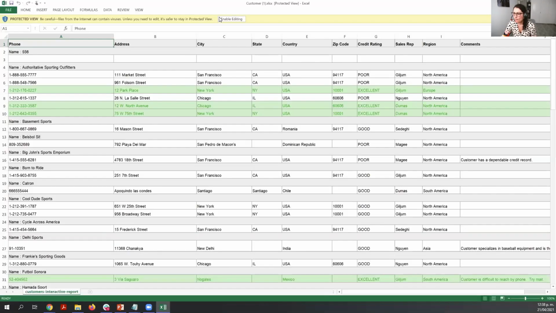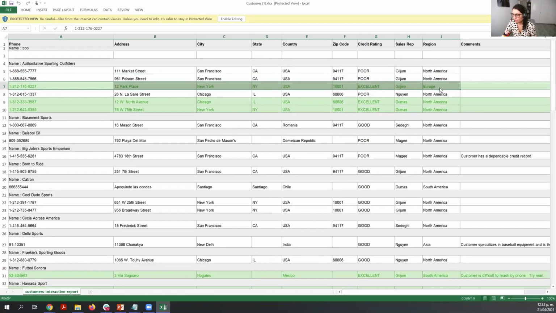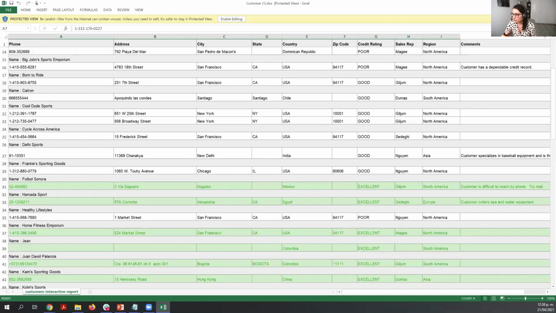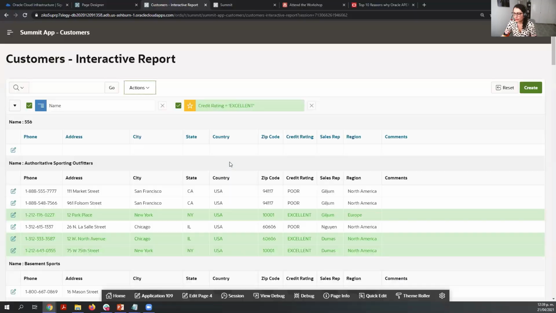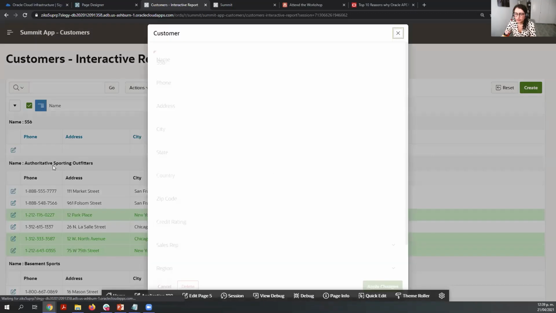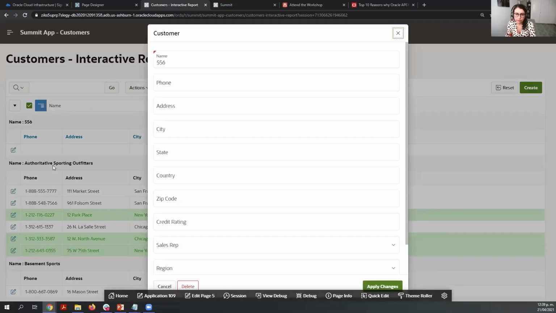Okay. So we have the control breaks, and we have the highlight condition for the excellent customers. And again, if they are using the interactive report, it includes a form, so end users can create new customers or they can maintain the data.